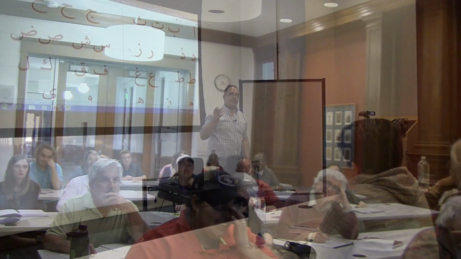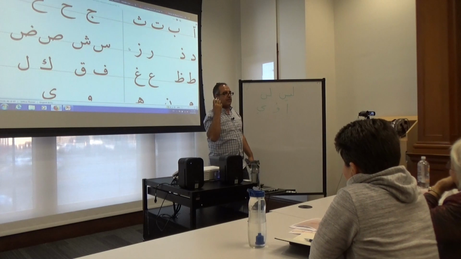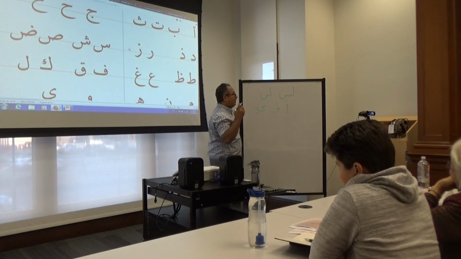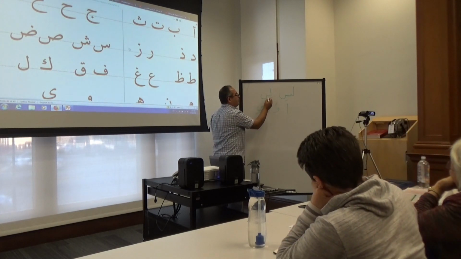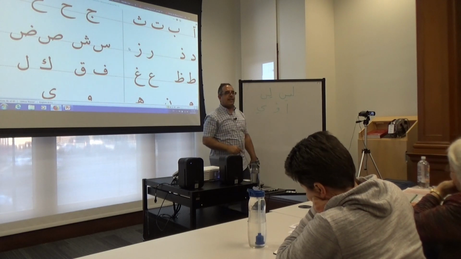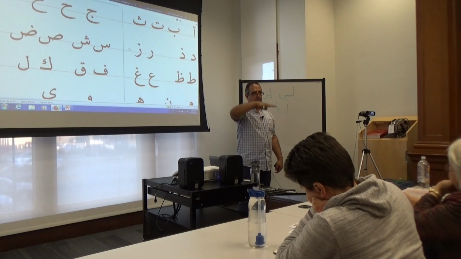So, Len, we have two letters. She says her name is Len. So what do we hear? Lam, and then what's the next sound? E, right? Li, right? So where do we put this bar? Underneath. That will make lam sound li, not la. So li is below, la is up.